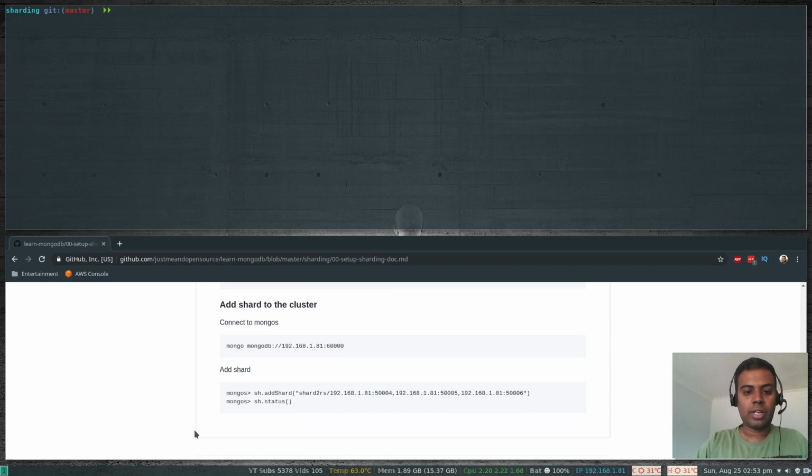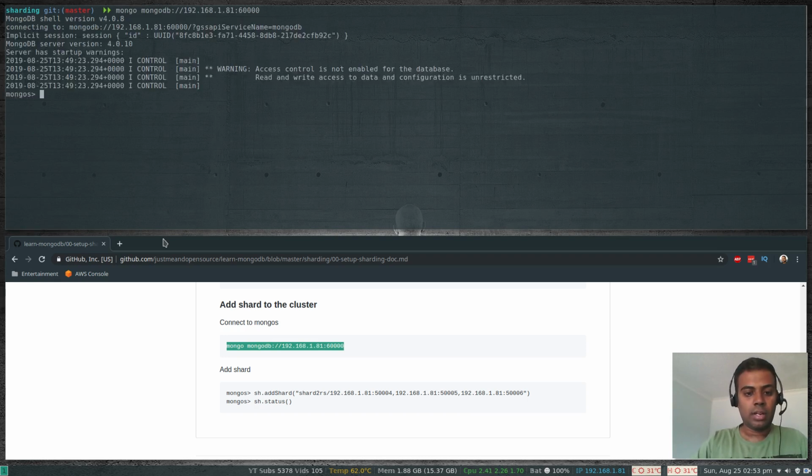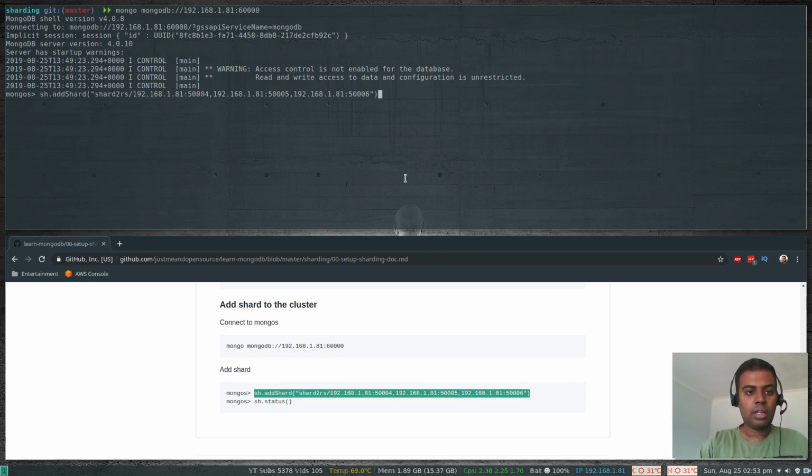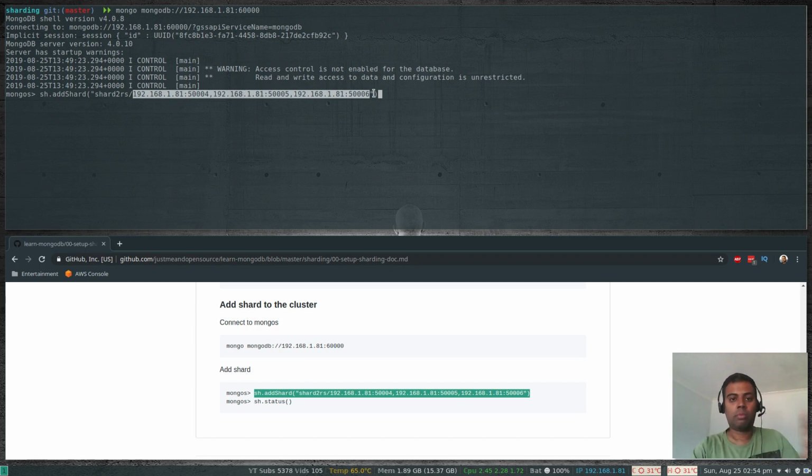And we are going to connect to mongos again and add this new shard. Copy, paste, and then the command to add the shard is this one. Copy, paste. If you see here, we are adding the shard using the addShard method, and then the replica set shard2rs and the individual MongoDB instances for shard2, which are mapped to 50004, 50005, and 50006 on my localhost.